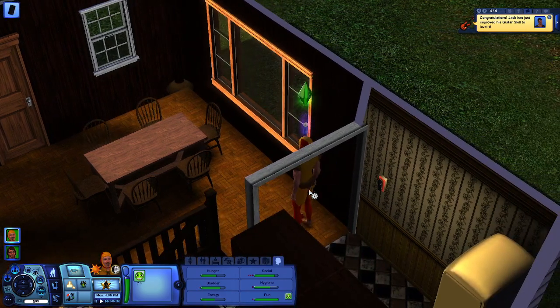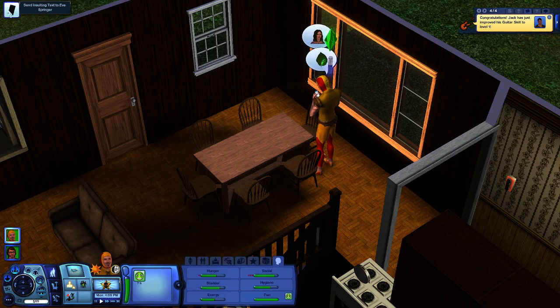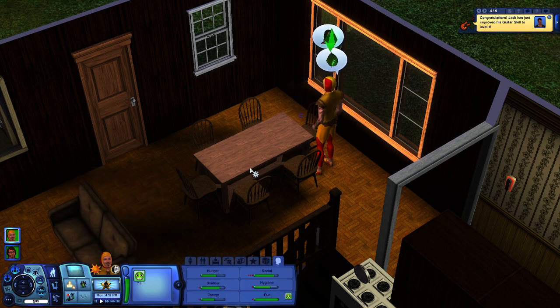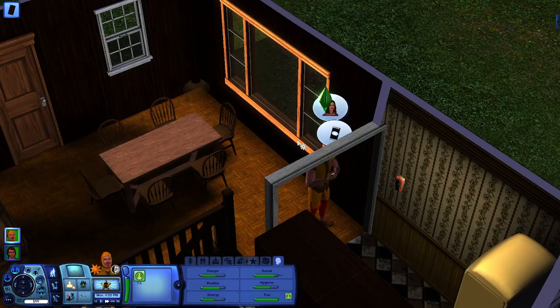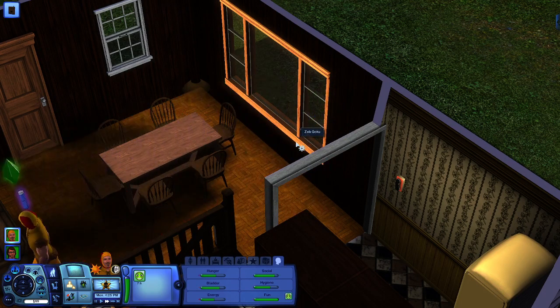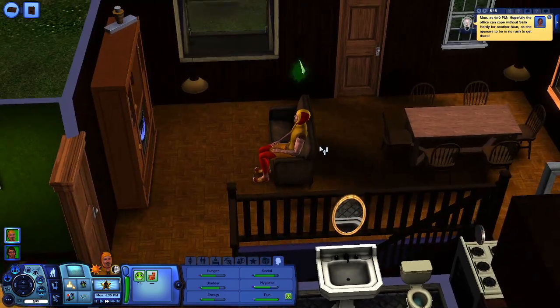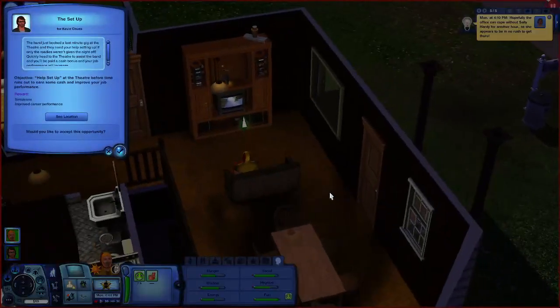What is he doing? Send insulting texts. Visit the neighborhood pool. Yeah, send mean texts to them. Yeah, you mischievous motherfucker. You silly wacky.